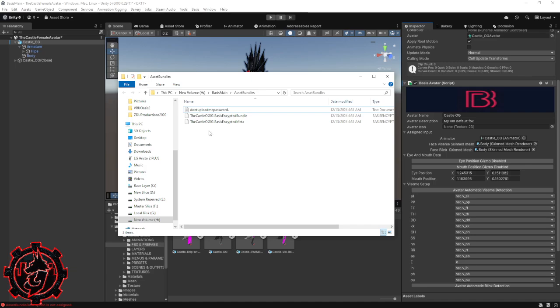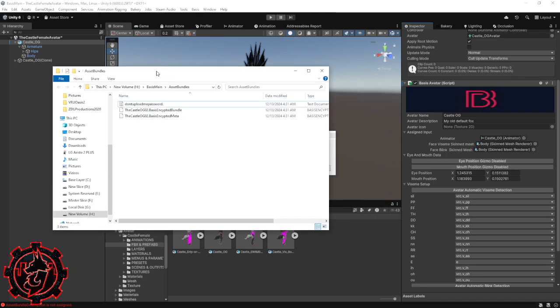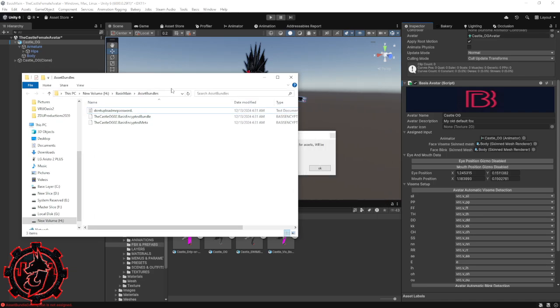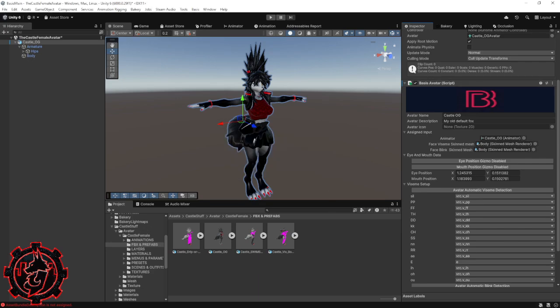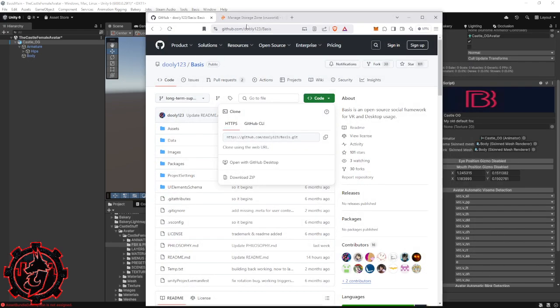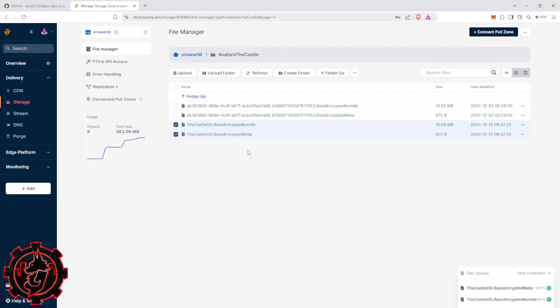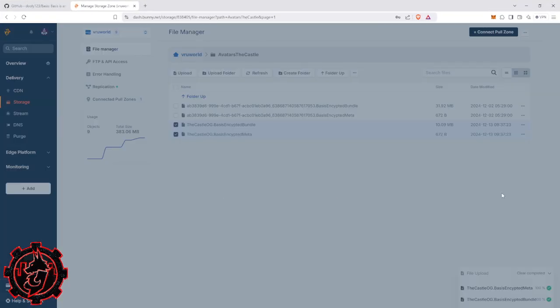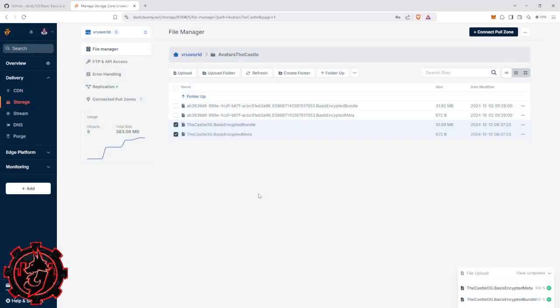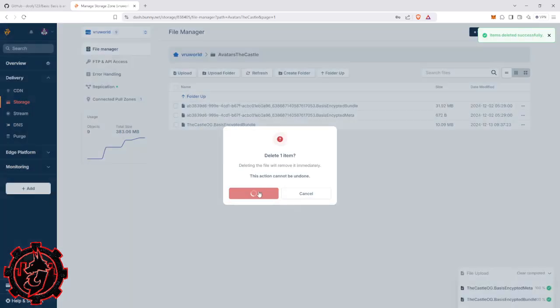So this leads us up to the last part, but is also the first part that we first talked about, and that is making sure that you have some kind of a content delivery network in which you can store your avatar. So I'm going to go to what I have right here, which is bunny.net, and you might notice that I already have a couple of these avatars. I'm going to delete these files because they came out really bad for some reason, and I'm not really sure what's going to happen when I try to do this again.